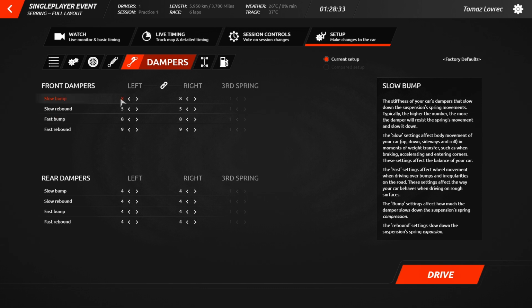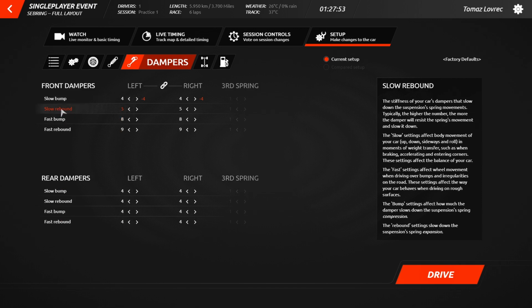So the softer slow bump will mean that you are allowing the car to roll forward quicker and not come to an abrupt stop. And what this means, if you allow the car to pitch forward a little bit more when applying the brakes, it of course means more oversteer on corner entry. So if your car is understeering, you want the slow bump to be lower on the front.